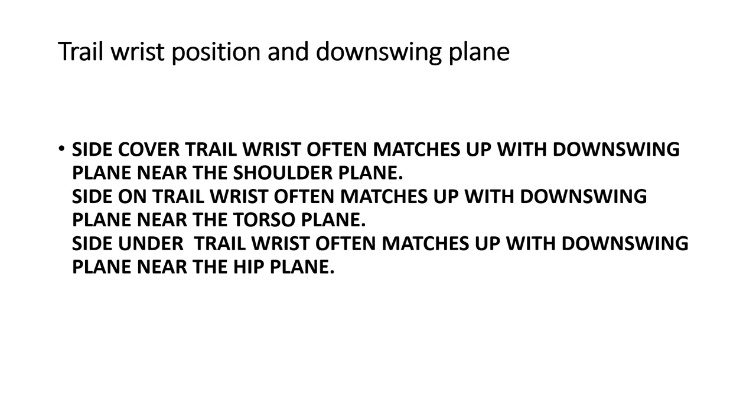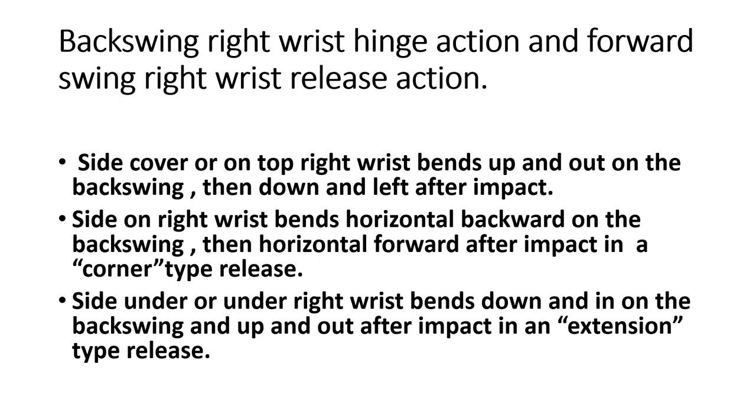Backswing right wrist hinge action and forward swing right wrist release action. So a side cover or on top, right wrist bends up and out on the backswing and then down and left after impact.